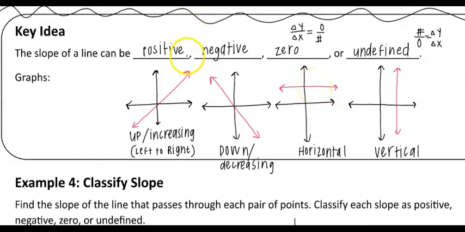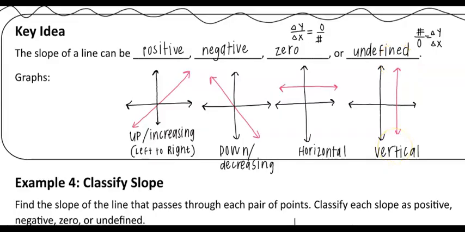So when you're looking at these numbers, positive, negative, 0 are defined as the slope, that tells you something about the graph. A positive slope means that the graph is going up or increasing when you look at it from left to right. A negative slope means that the graph is going down or decreasing from left to right. A 0 slope, since the change in y is 0, means the y value is not changing at all, so it's a horizontal line. And an undefined slope means the change in x is 0, the x value is not changing at all, so that makes a vertical line. An undefined slope is a vertical line.